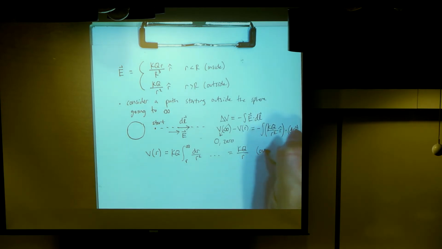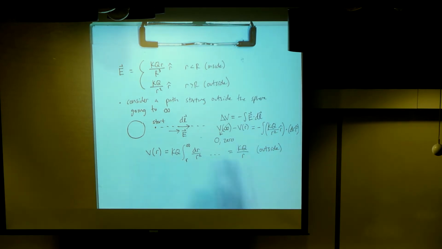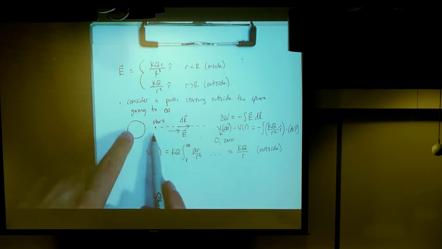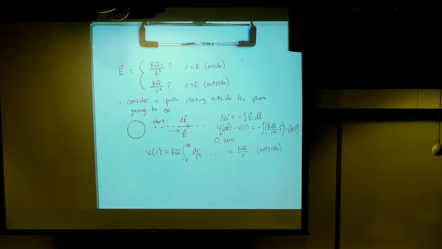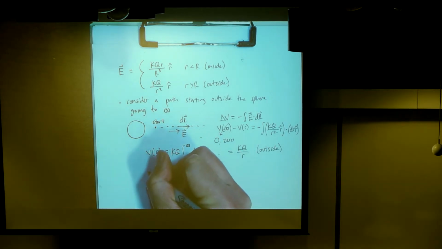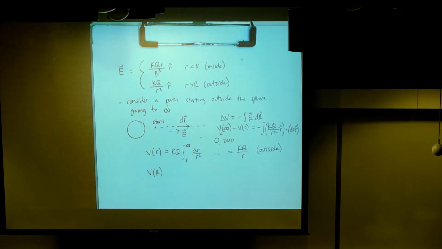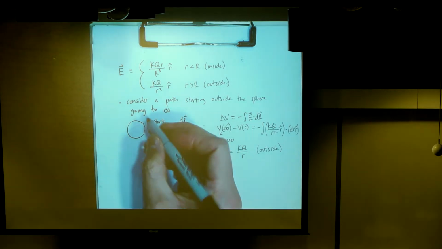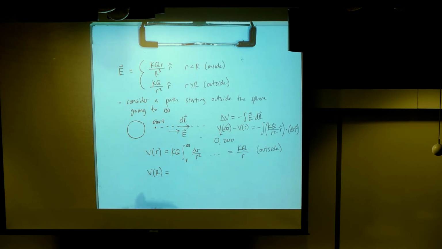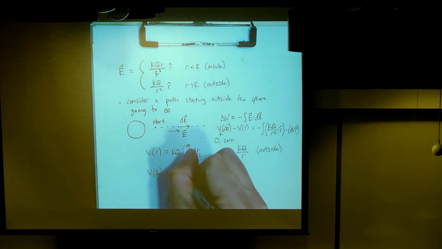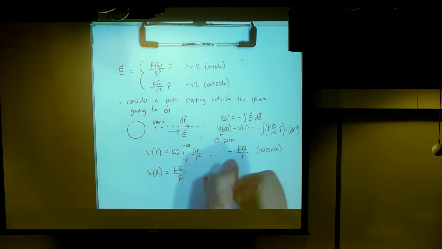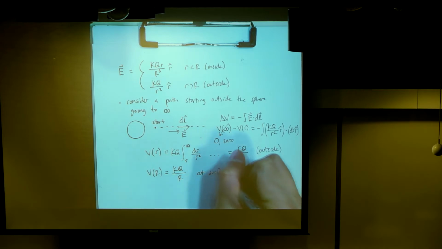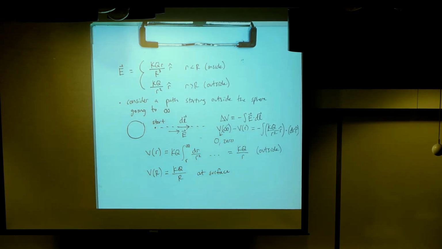But remember, this is just if we are on the outside. This is a valid formula for the electric potential as long as we're on the outside of the sphere. Okay? Now, just like before, I just want to establish what the electric potential is right at the surface, when the distance from the center of the sphere is big R. That's KQ over big R, right? Just plug in big R right there. And we'll use that later.